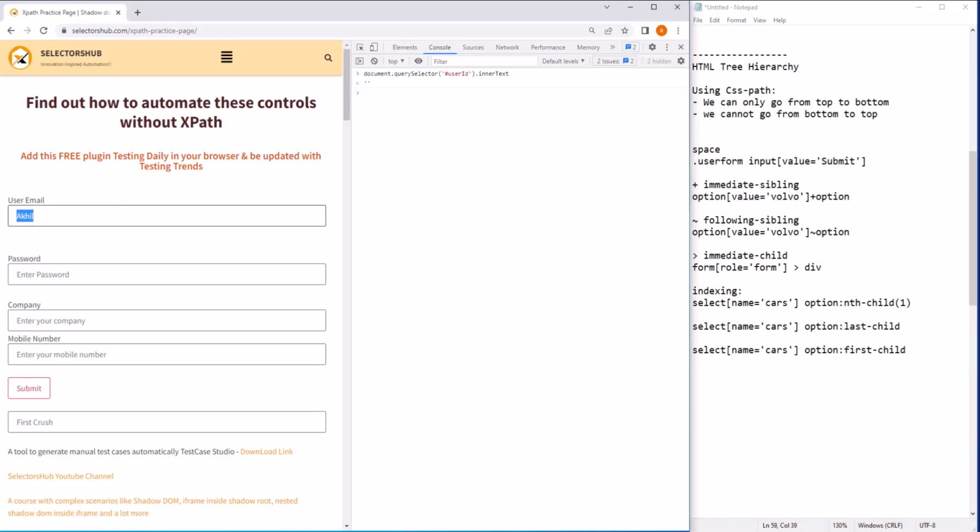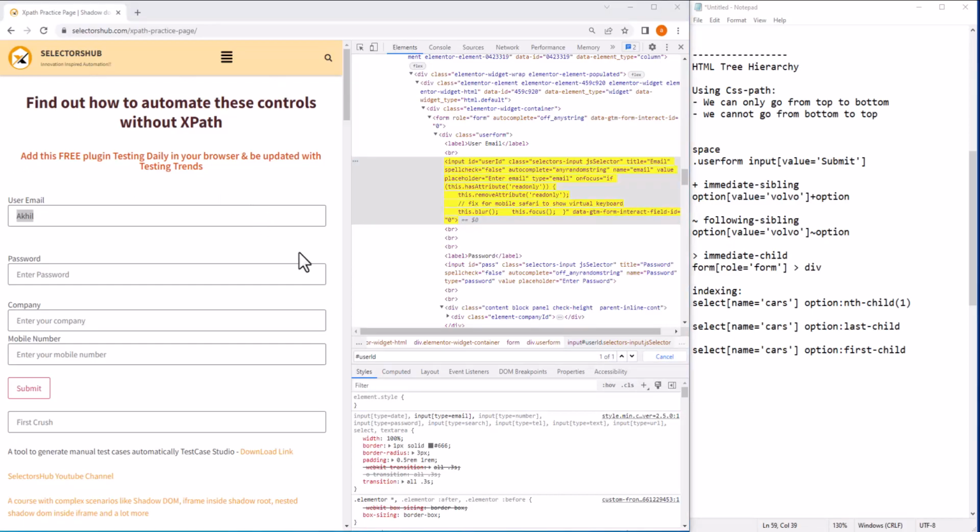Let's say that it had the value of Akhil here. Then we could have used the CSS path, and the way to write CSS path for that would be after the CSS path we have to mention contains and the value of the text we expect it to have. So this is how you could have written the CSS path for the inner text property. But you can't write a CSS path exclusively for the text which is available within those tags.